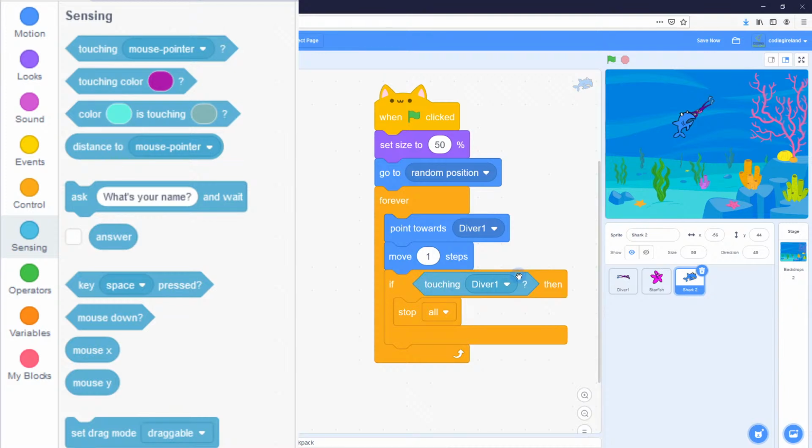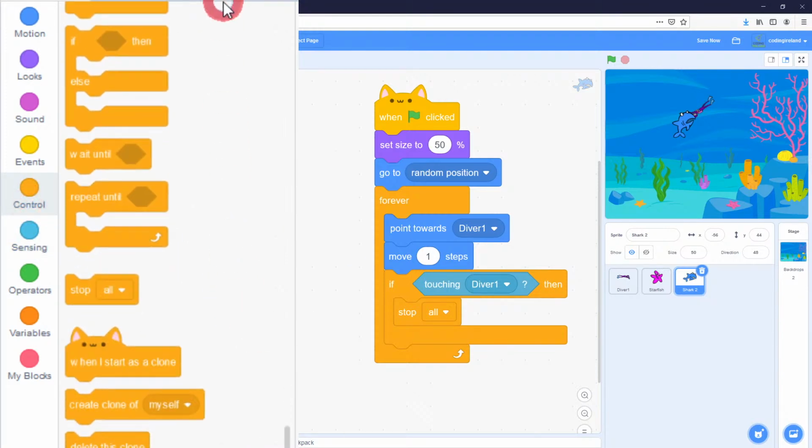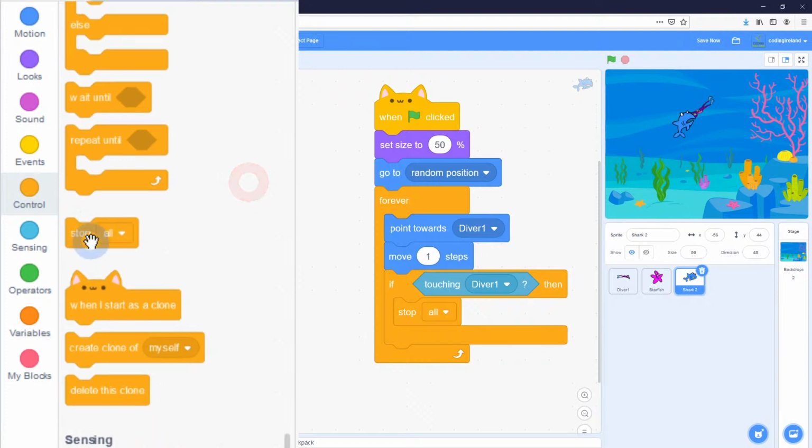Change mouse pointer to be diver 1: click on the white arrow and select diver 1. Then go into the control toolbox, and near the bottom, fourth from the bottom, is stop all. Drag that in and put it inside your if-then block.